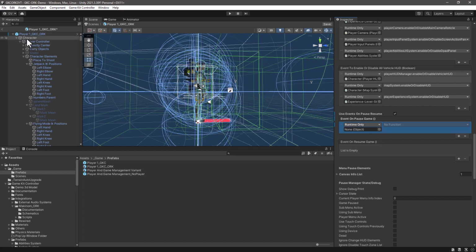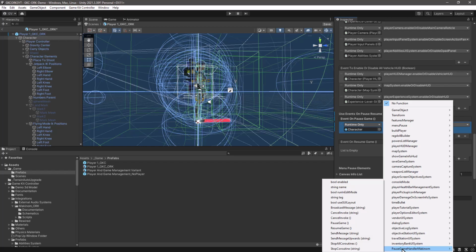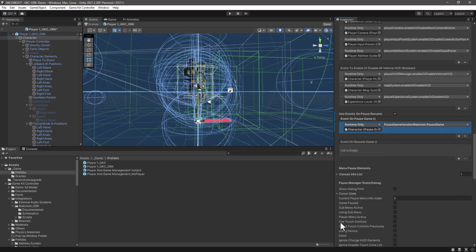Let's select the character game object and drag it in the runtime in the object slot, and in the functions, if we scroll down, we can see our POS game handler Machinom, and of course for this one we need to call the pause game. Down in the resume game, let's add a new entry as well.